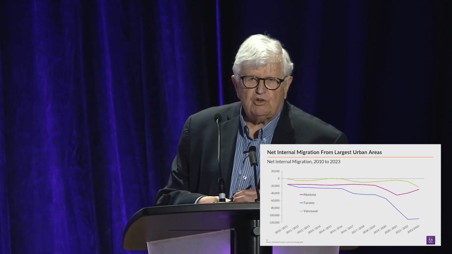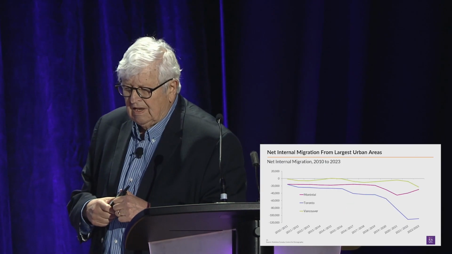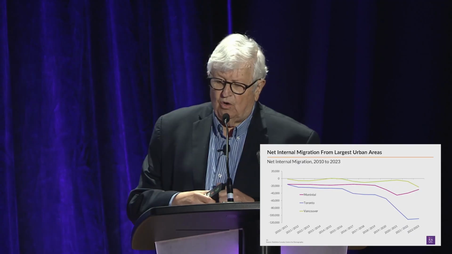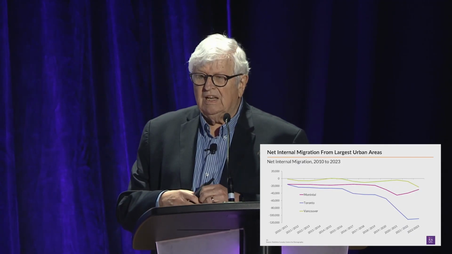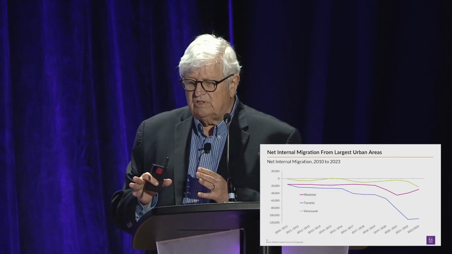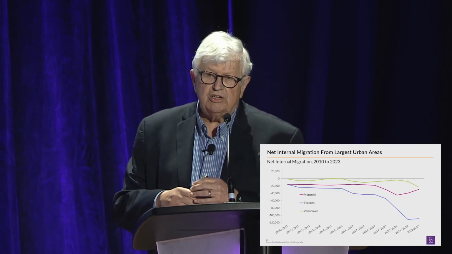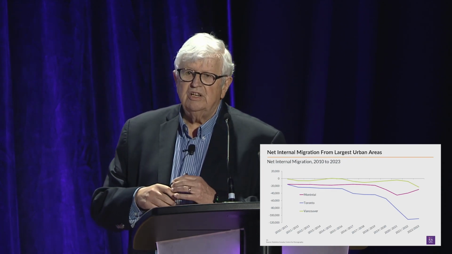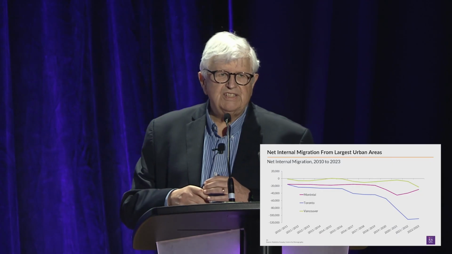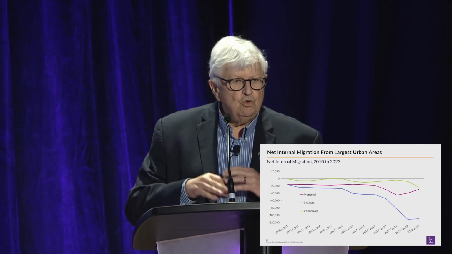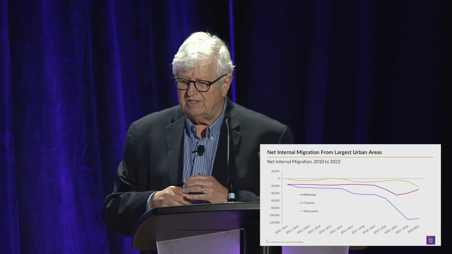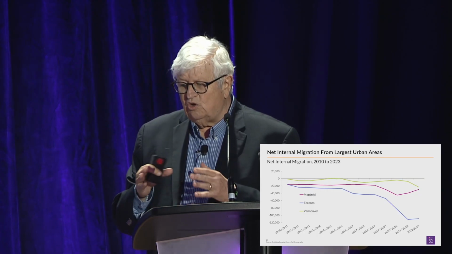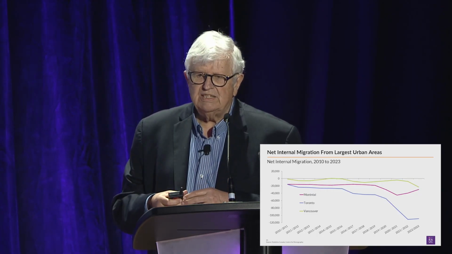I mentioned the big three urban areas, and this shows the net migration from the big three areas over the last 15 years or so. Continuing outflow. What's noticeable clearly is what's happened in Toronto. They were losing 20,000 for many years. The last 2 years, for each year, Toronto lost about 120,000 people to other parts, mostly other parts of the province. Similar pattern in Montreal. Numbers aren't quite as high. Vancouver losing a little bit, but not nearly as much.